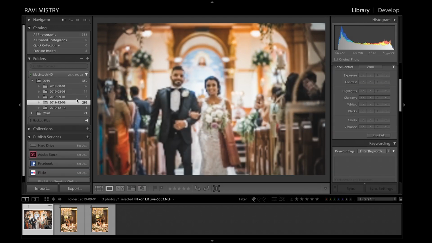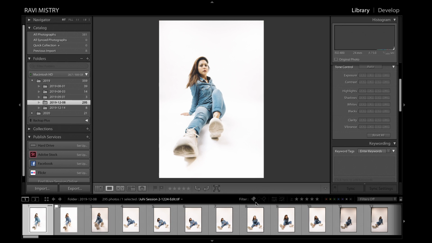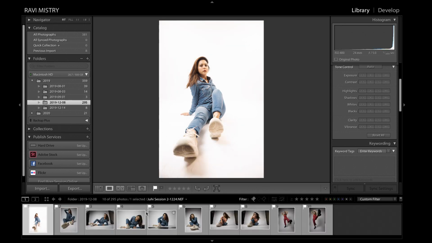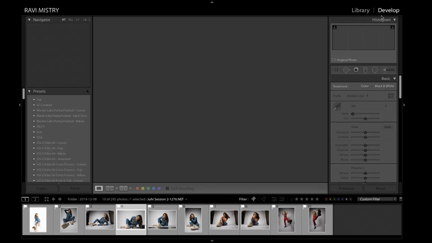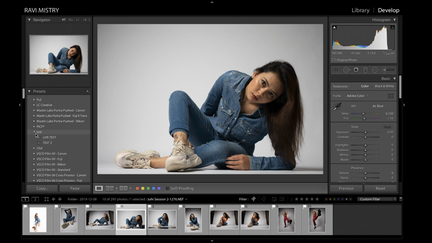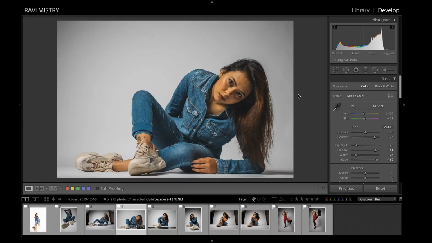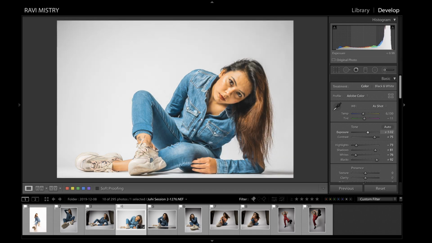Go back to the session we were going through. I'm going to hit my filter. This is the photo we just cropped, and in develop, in the test session we have test 2. Okay, now you must be thinking, okay, we applied a preset, it looks pretty dreary, right? No, don't worry about it, because it is not exposed well. So just as you increase exposure, you will see a photograph come to life straight away.